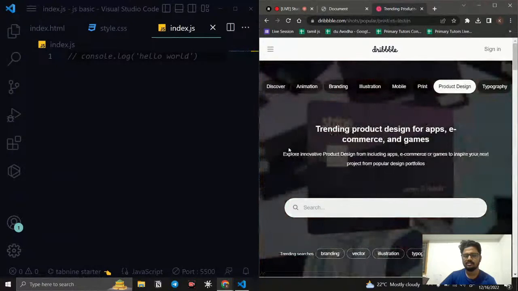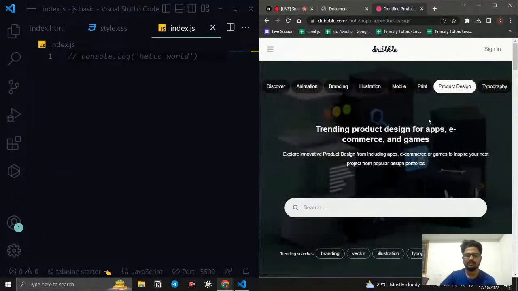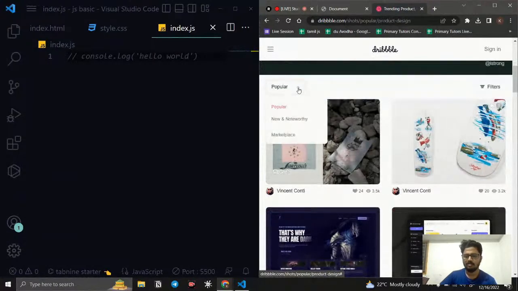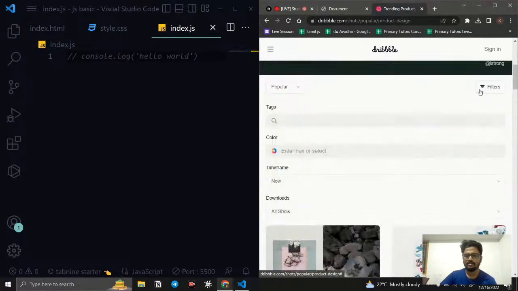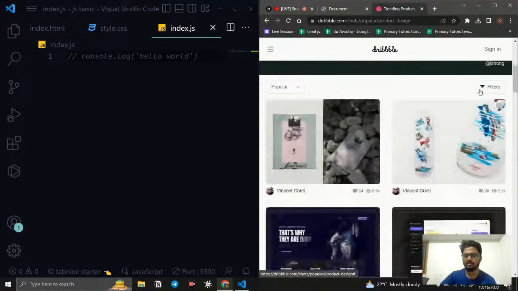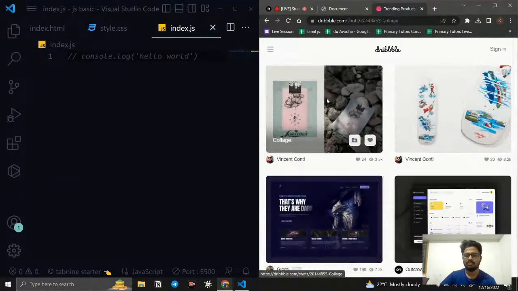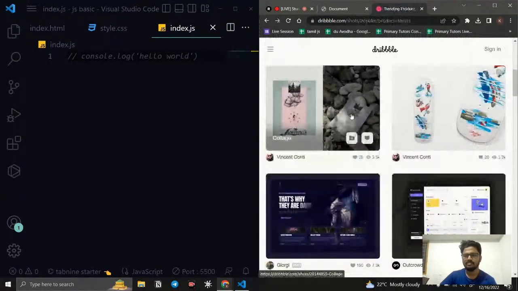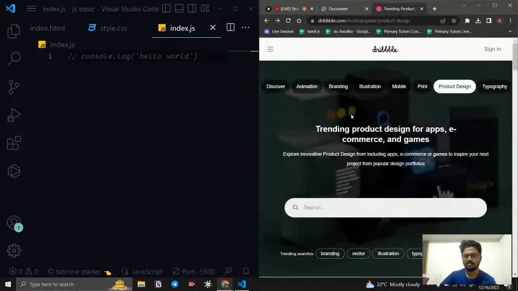If I give product design, you can see the card designs are showing, right? So this is an interaction. And what other interaction? Drop down interaction, clicking this file, opening an input box for us. And if I click this file, you can see this is an interaction, right? So there are so many things here.